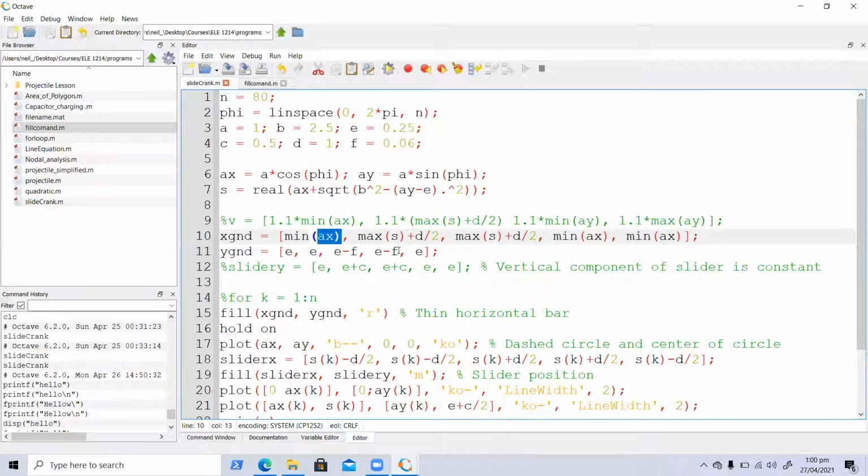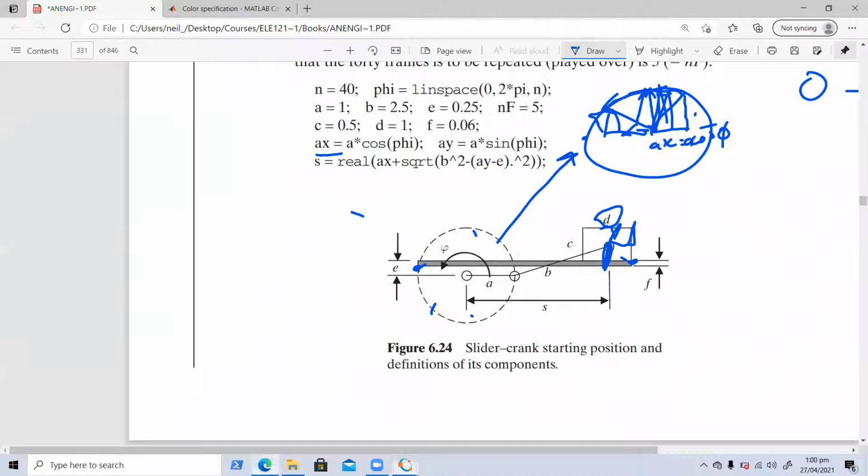And of course, because it's a polygon, we also need both sides, different points, right? And it's 4 different points, 1, 2, 3, 4. And these 1, 2, 3, 4, right? E and E minus F. So back to our thing, right?